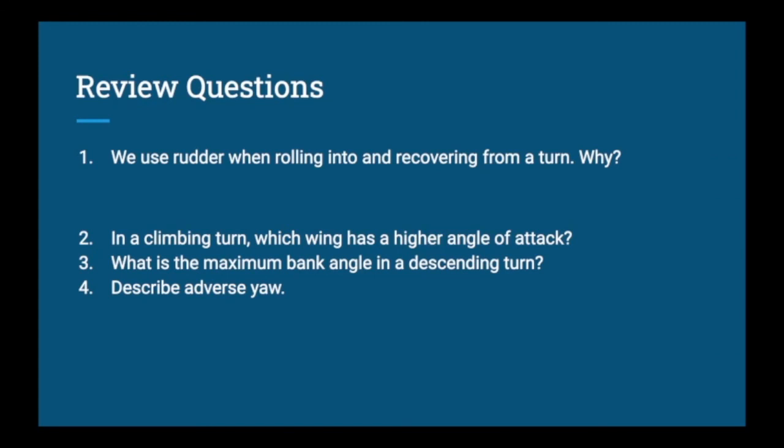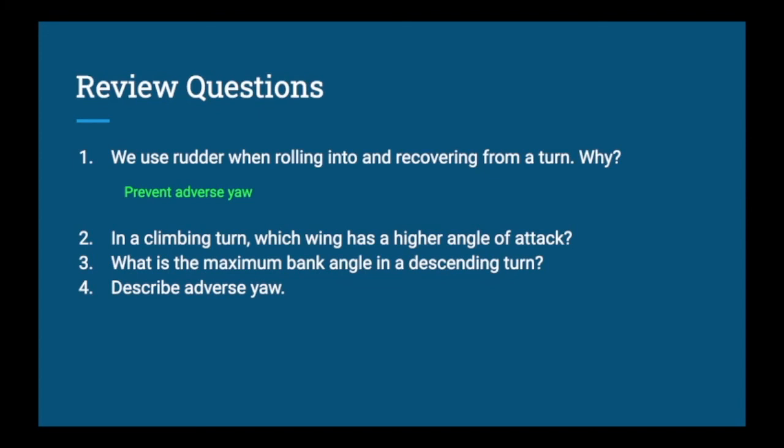All right, let's go over some review questions for today's lesson. Like always, you can pause the video, go through them, and then I'm going to bring up the answers here. So number one, why do we use rudder when rolling into and recovering from a turn? That's because anytime we're rolling the airplane, there's going to be adverse yaw. The rudder will prevent this.